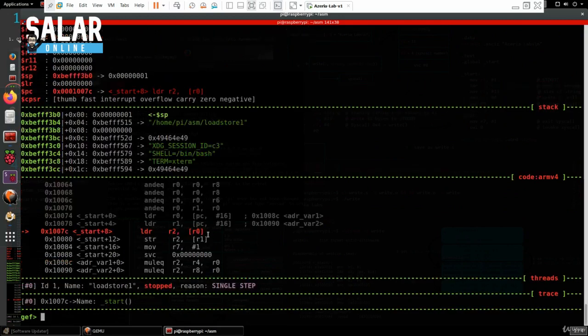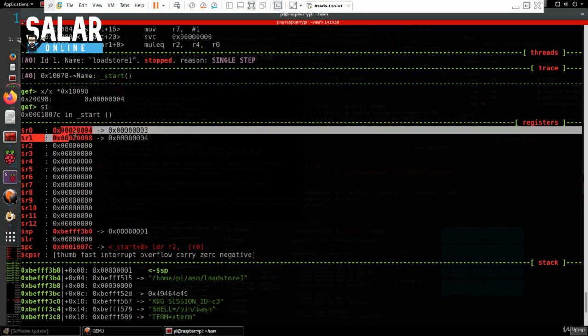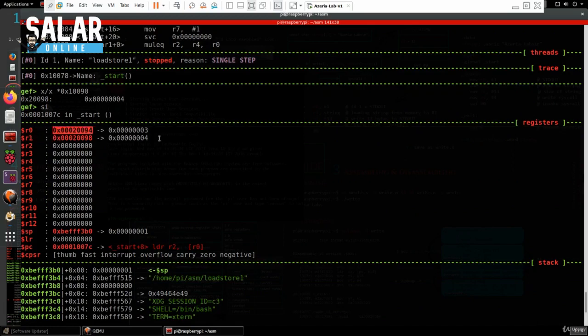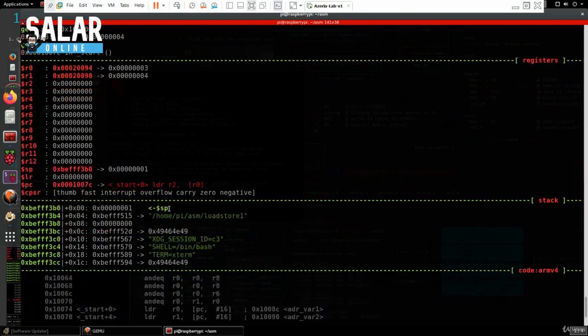And similarly, in the next instruction, it says load the value that is referred by R0. So R0 holds this address, right? So after executing this instruction, R2 will contain 3.